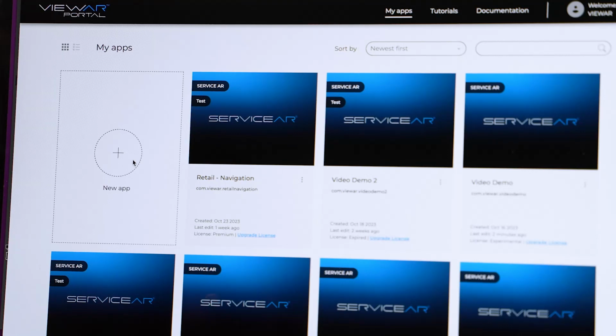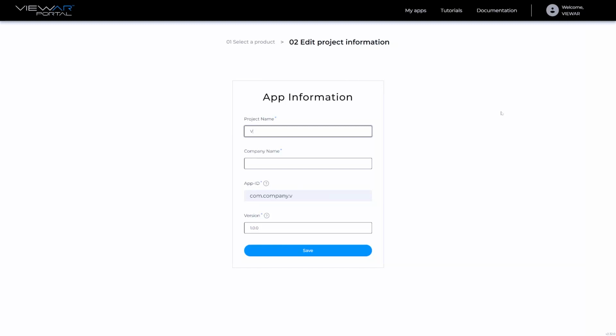Welcome to our office in the heart of Vienna. Now we're going to create our first map. To do this, we first need to create a new app in the ViewAR portal and give it a name. In this case, we'll simply call it Video Demo. In the company field, we'll use ViewAR for our example.